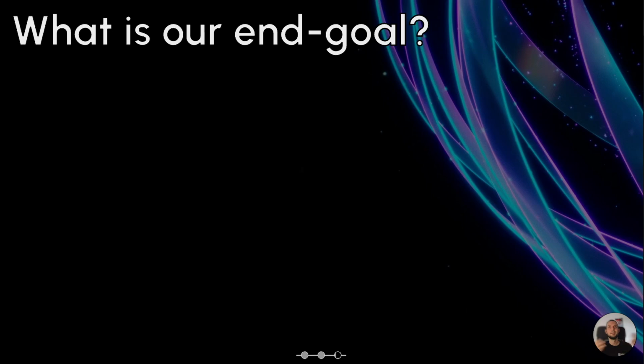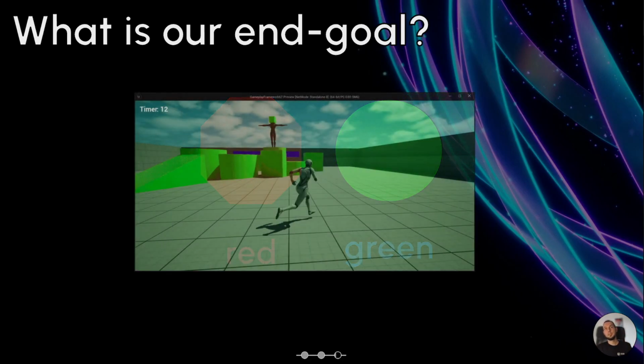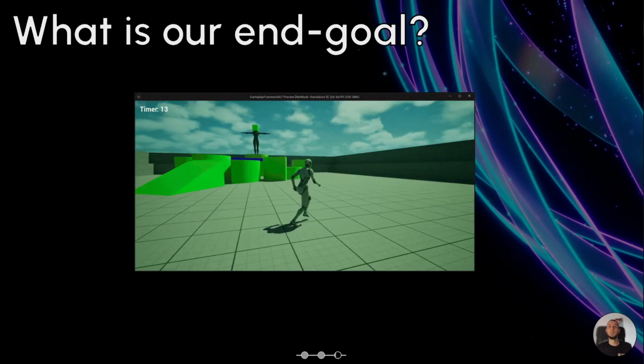Always when you sort of learn something, it's nice to identify kind of where you're going, not just to go blindly in the dark. And, you know, with the exception of course, we're talking about the gameplay framework, we're learning about the gameplay framework, we're also using the framework to build something, a little game, right? So in our case, red light, green light, all right? So you go, you stop, and then you go again. So this is already a game. We'll see what we can do through the lenses of the framework to make it a bit more interesting. And here is like a snippet of what we will actually build in this chapter.